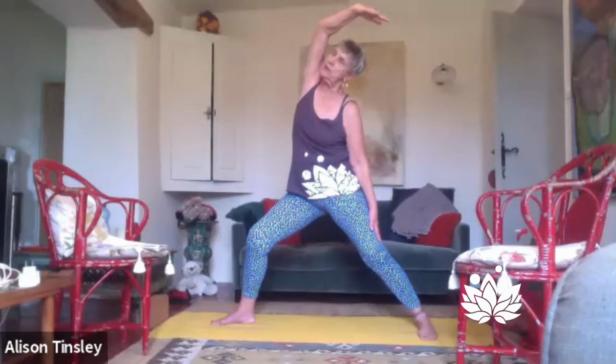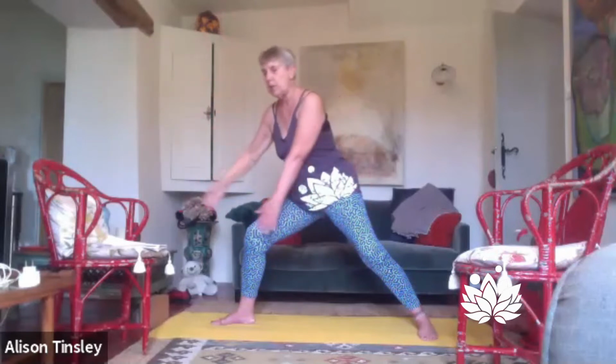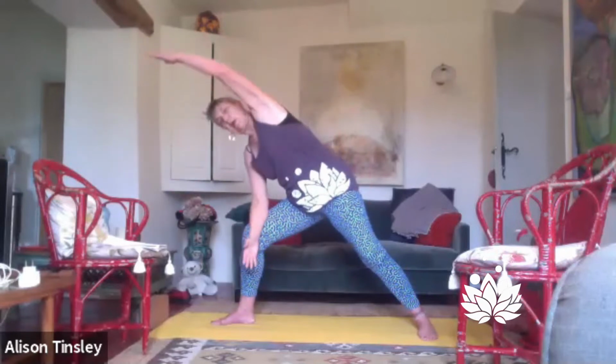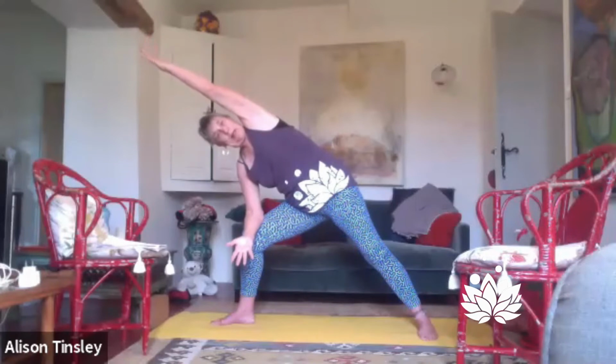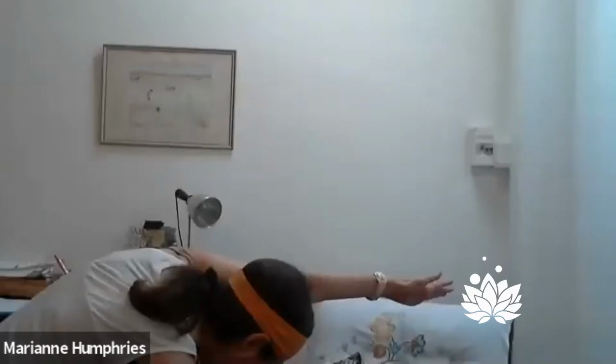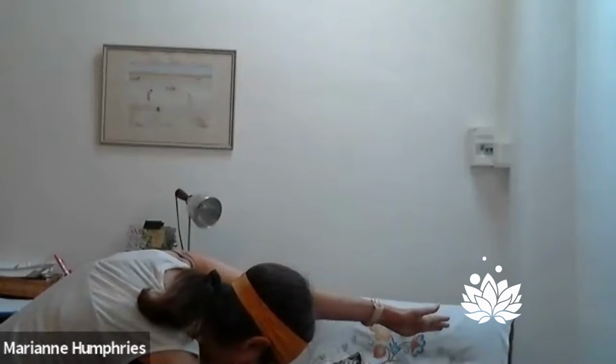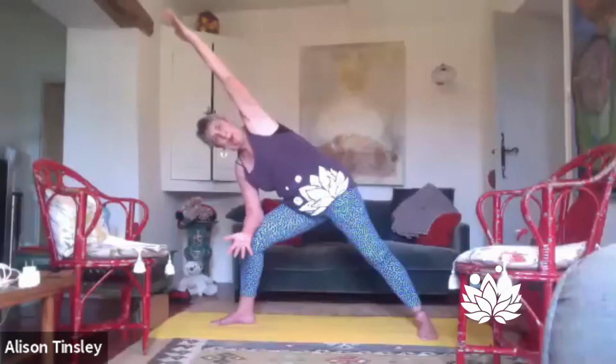And seeing if I can do this in one fluid motion, bringing my right elbow to my knee and my left arm in front of my face and down and alongside my ear, at an angle. I'm here in side angle pose. I'm going to point that top arm straight up to the sky.